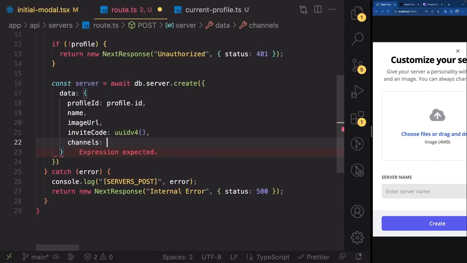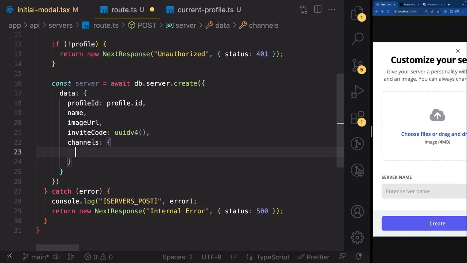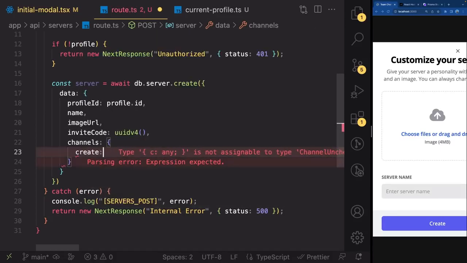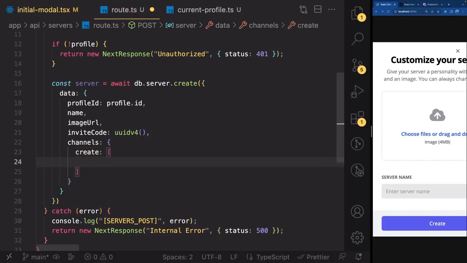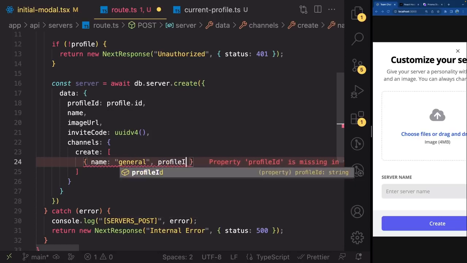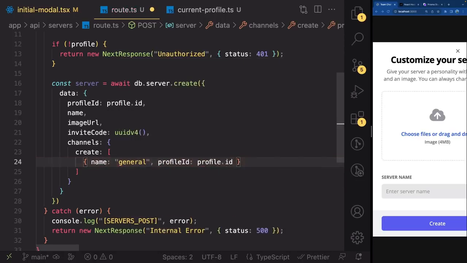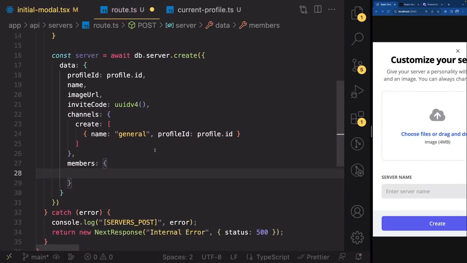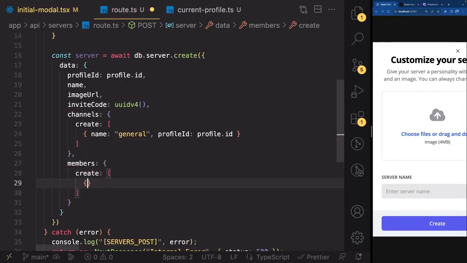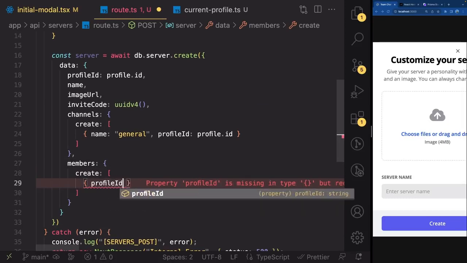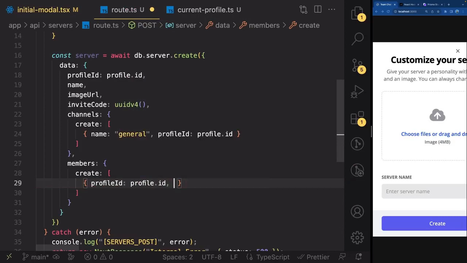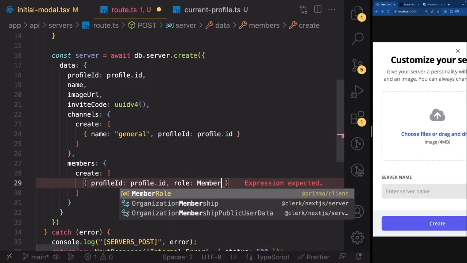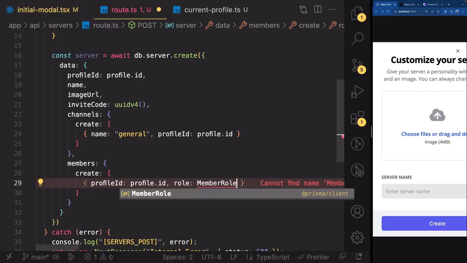And let's create the initial channels. So channels, open an object, write create, open an array, and let's create the channel. So name of the channel is going to be general like that, and profileId of the creator is going to be profile.id like that. Great. And the same way we created channels, let's also create the members. So members, create, open an array, and the first member inside is going to be profileId, profile.id, and their role is going to be MemberRole, which you can import from @prisma/client.